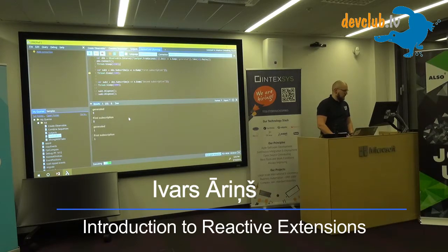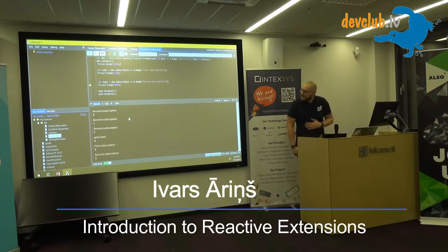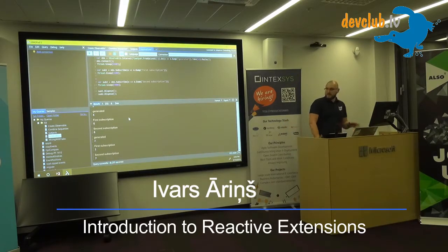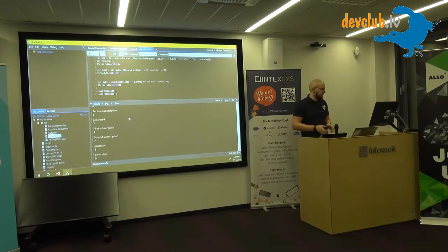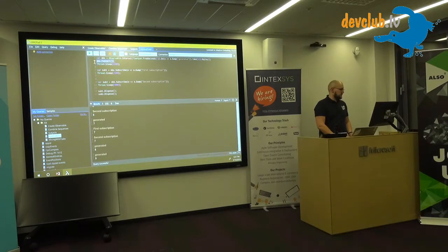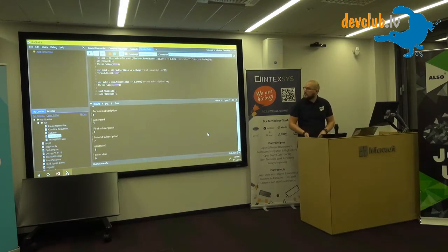You see that they are still getting all the values because, as I said, the replay one is caching the values for further use. Or you could play around with saying that you want to cache only the latest value, not all of them. Basically it's something you play around with to get the behavior you expect from it.